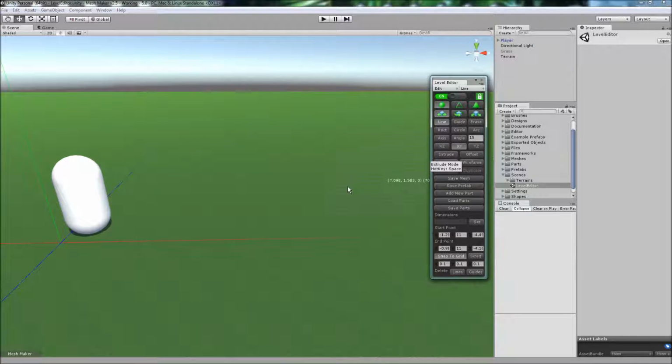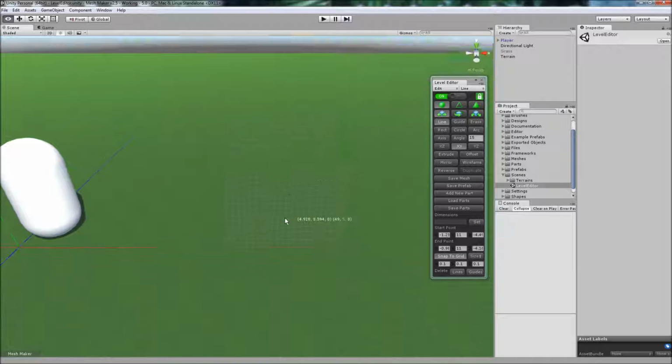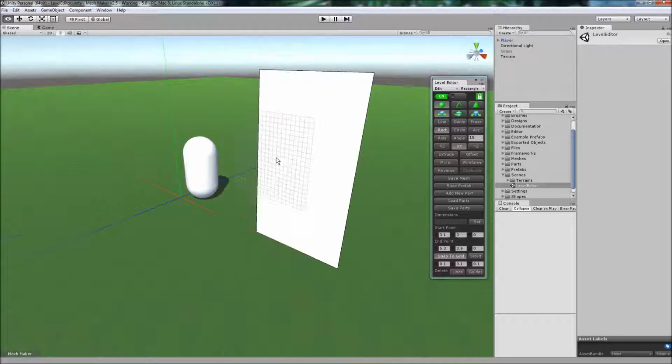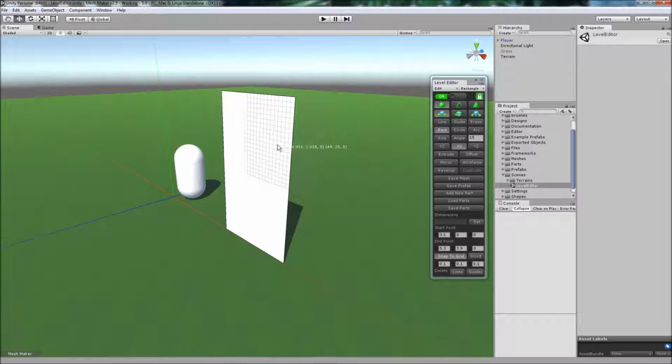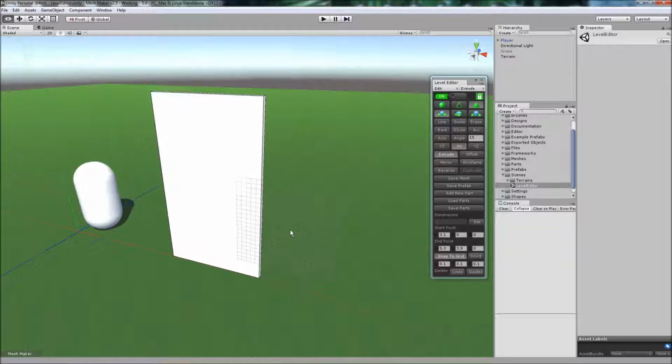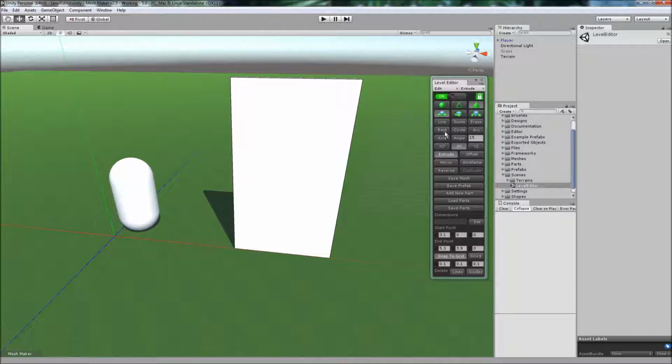So for this one, I'm going to make a vertical wall here, and so I'll switch to rectangle. Click here, just drag that up, and we've got our vertical plane. And I'm going to extrude this, and because snap to grid is on, we've made a wall that's 0.1 of a meter in size. I'll go back to my rectangle tool, and we'll drag that up.